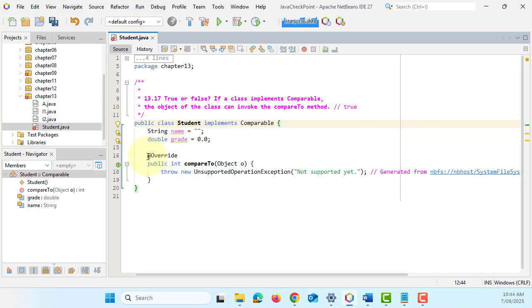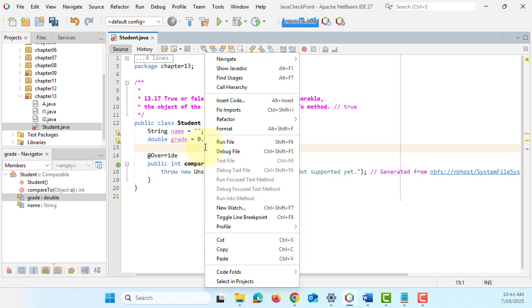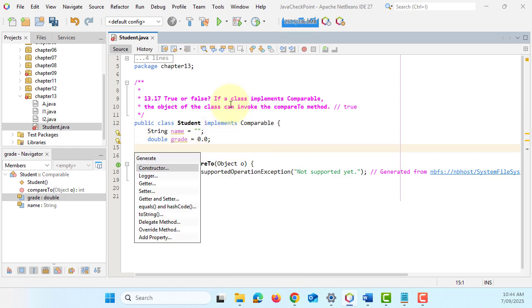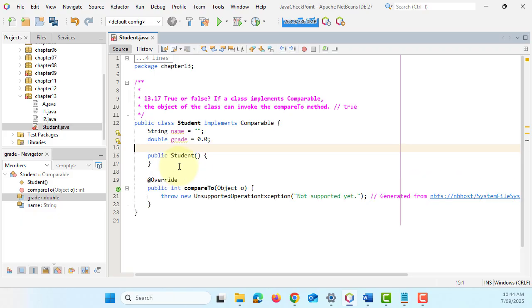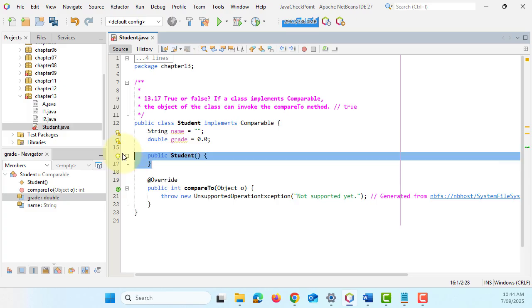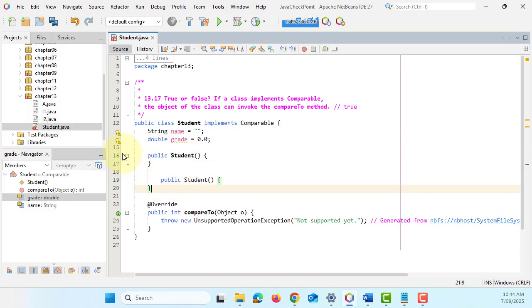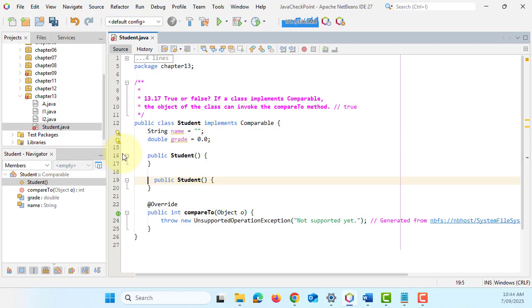Let's click, okay, here we go. For simplicity, I will just use insert code, then this particular constructor. Then we need another constructor so that we can create an object using the default values of name and grade.